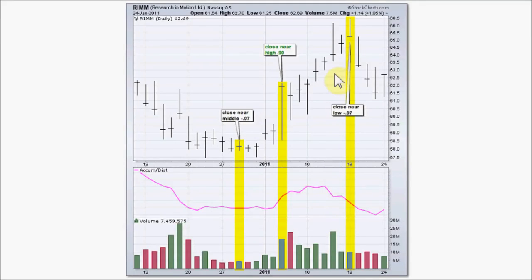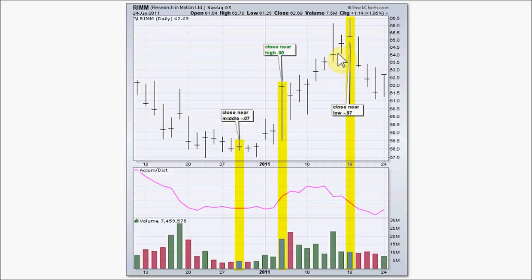The reason AD did not go up and instead went down, starting on this day, is that the stock closed just below the midpoint of the high-low range for the day. This day it closed a little bit above, but the downtrend in the AD line started on this day because the stock closed right here, which was very close to the bottom of the high-low range for the day. So the AD line starts going down.